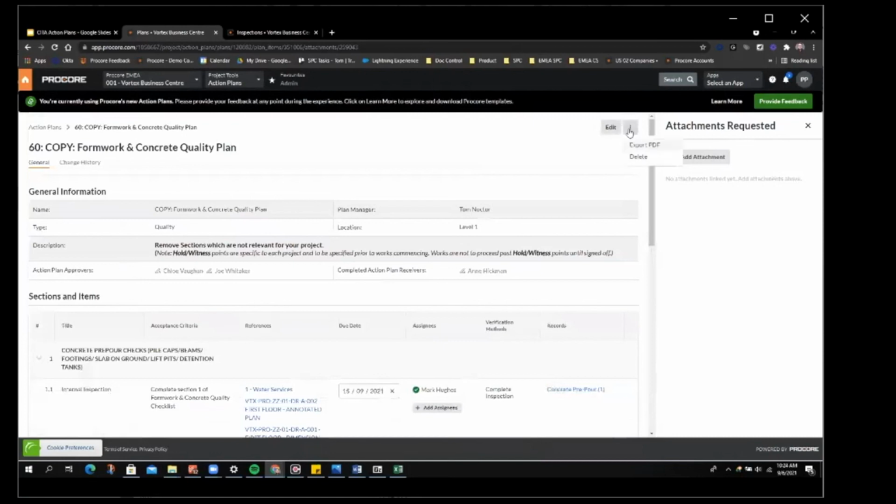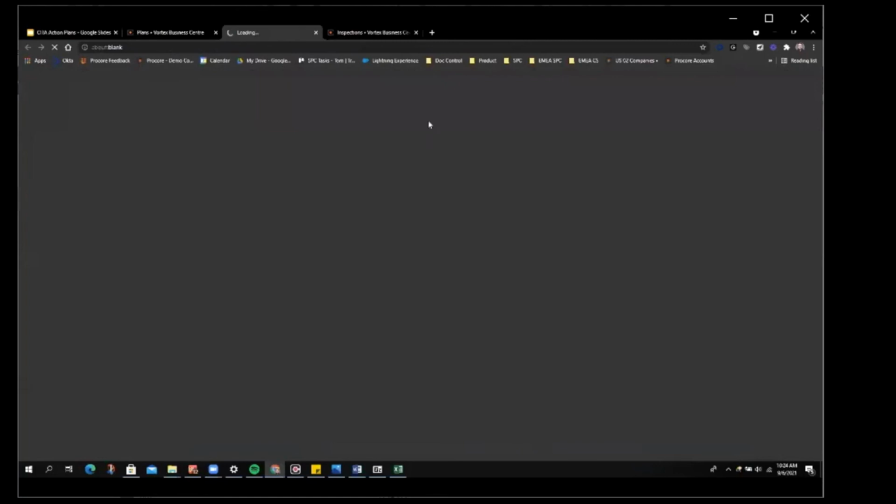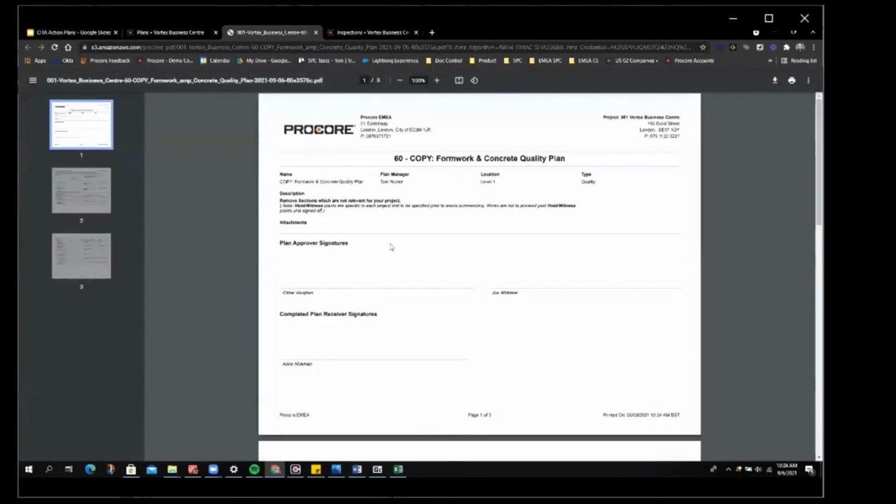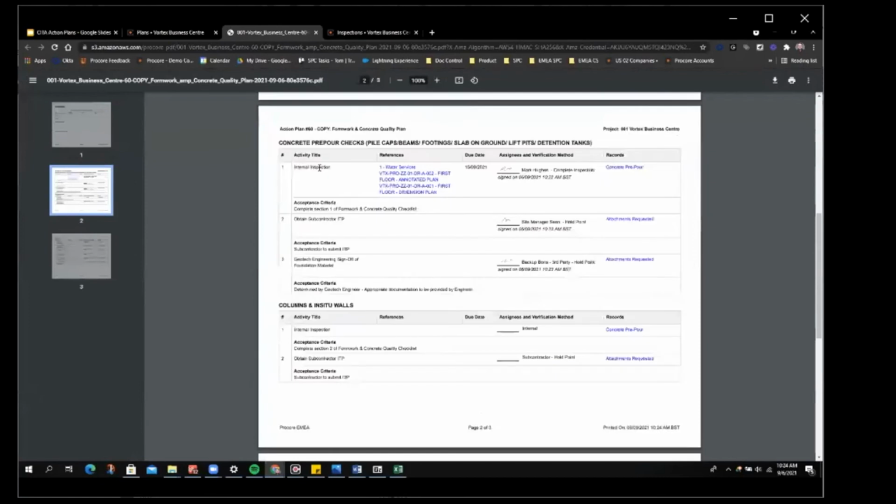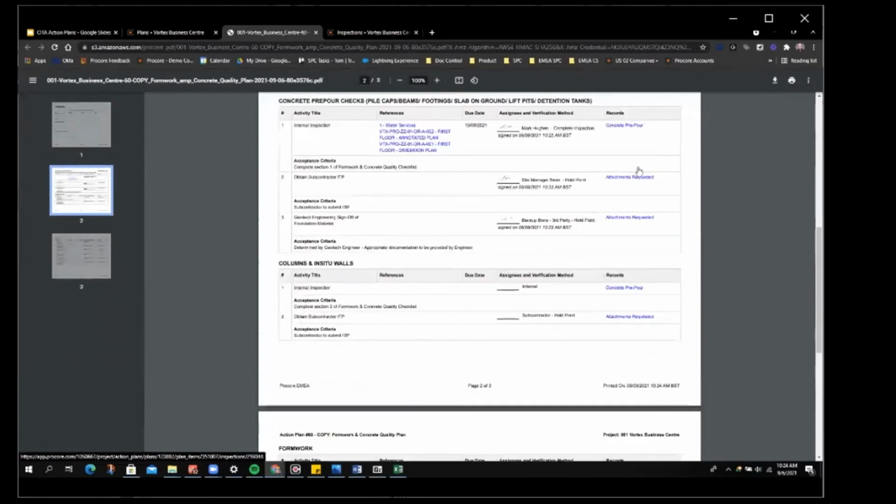Cool. And finally, then, I just want to show you how you can export out the PDF of the action plan, which can also be sent out then to your client or to your subcontractors, for example. So basically, at the highest level here, we have the general information of the plan. And then as we go down, you can see that we have a nice format of the activity information in PDF as well. Additionally, any references used or any inspections or attachments that are uploaded can be accessed via Procore by the link available on the PDF as well.